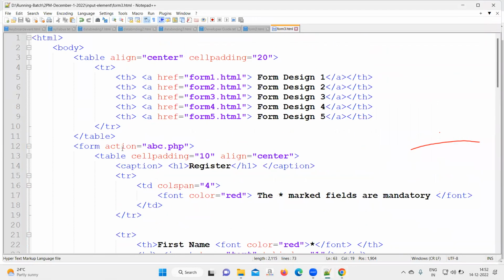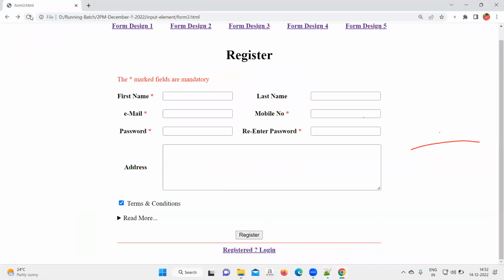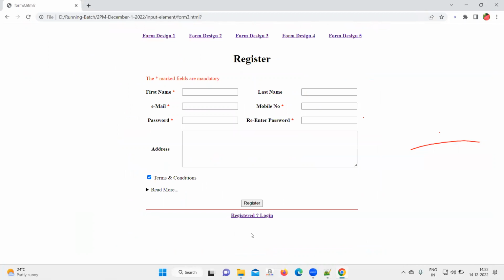The reason is like this. See here, in the form, have you given any action? Yes. Now let me remove the action. Now what is the default action? Action is not there, method is also not there. So when I click on the submit button, you can see the page will get reloaded.